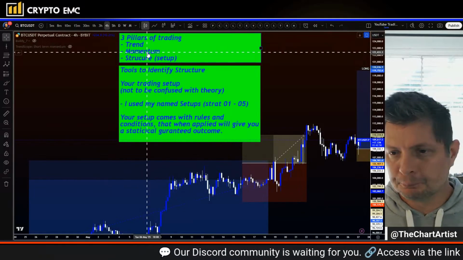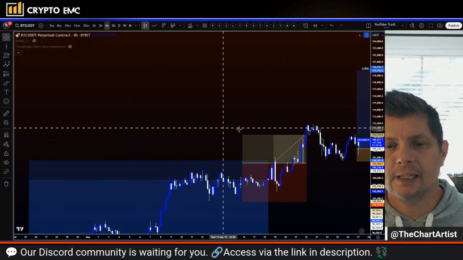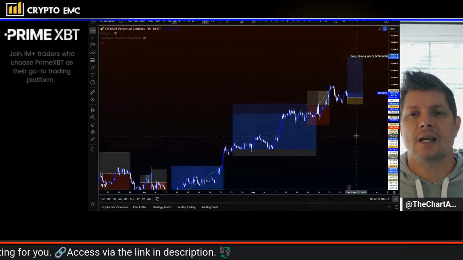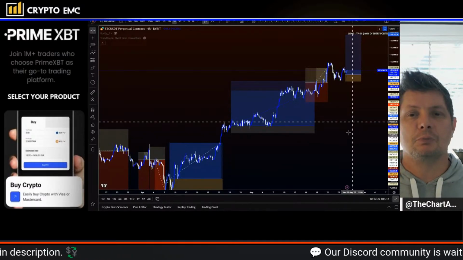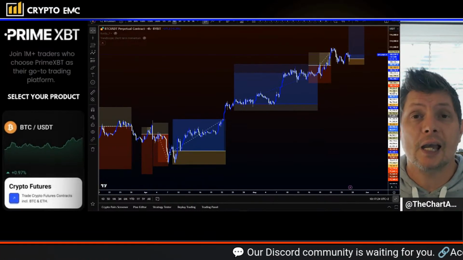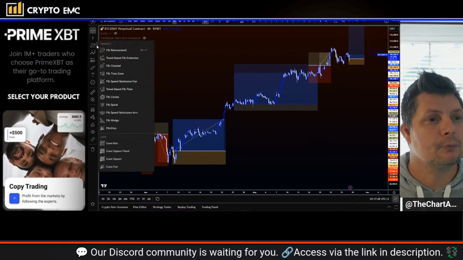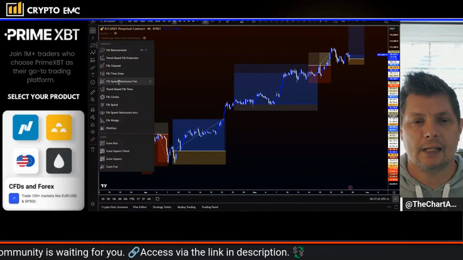Simple as that. Okay. So if we then take these 3 pillars of trading and we now apply it to our setup, there's a few tricks that I can use to explain a few things for you guys to make things simpler. Tricks I use to apply trend. The best one that I have is when I go to my Fib tools and I look at the Fib Speed Resistance Fan. Okay, click on that little button there.